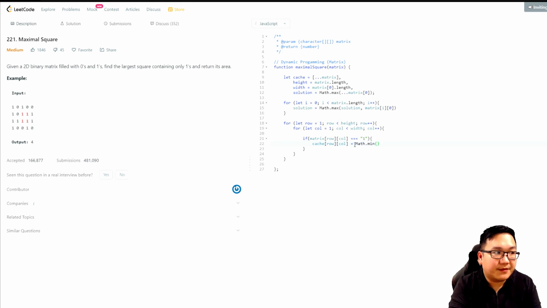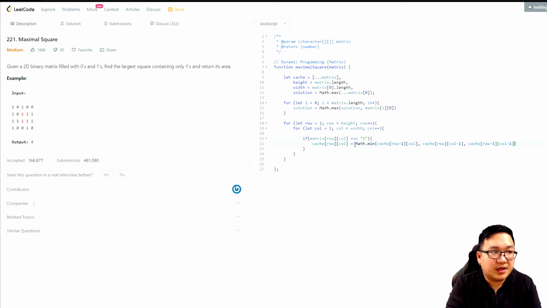math.min. I'm going to check the minimum of the cache at row - 1 and column, and the cache at row and column - 1, and the cache at row - 1, column - 1.